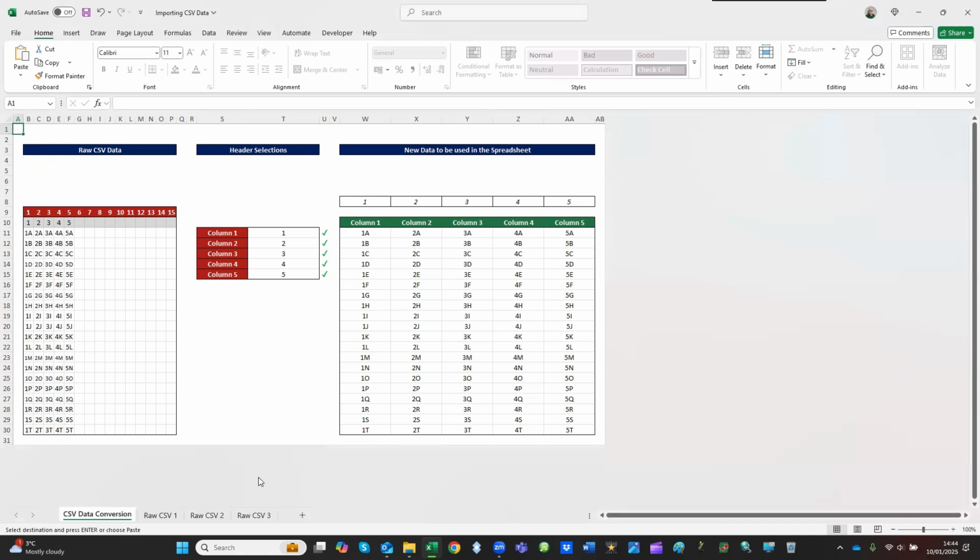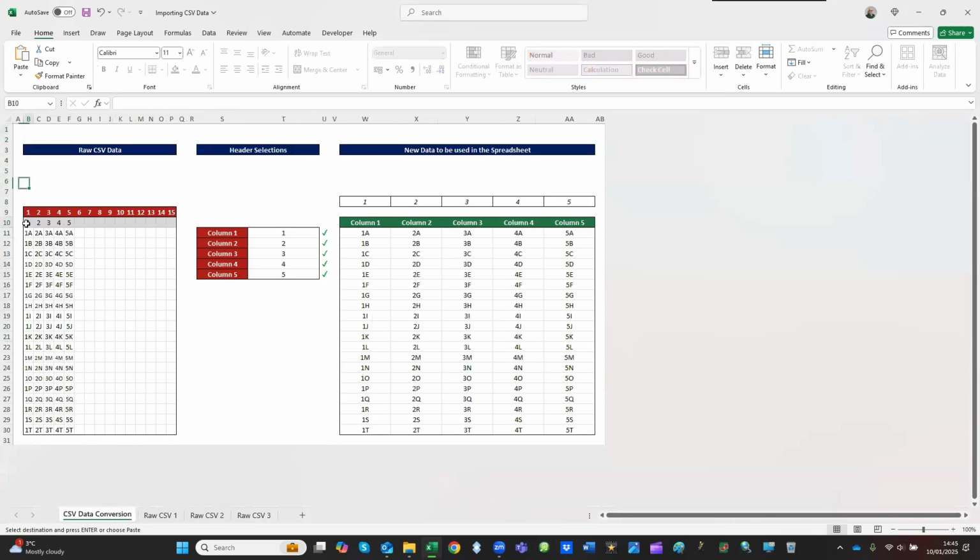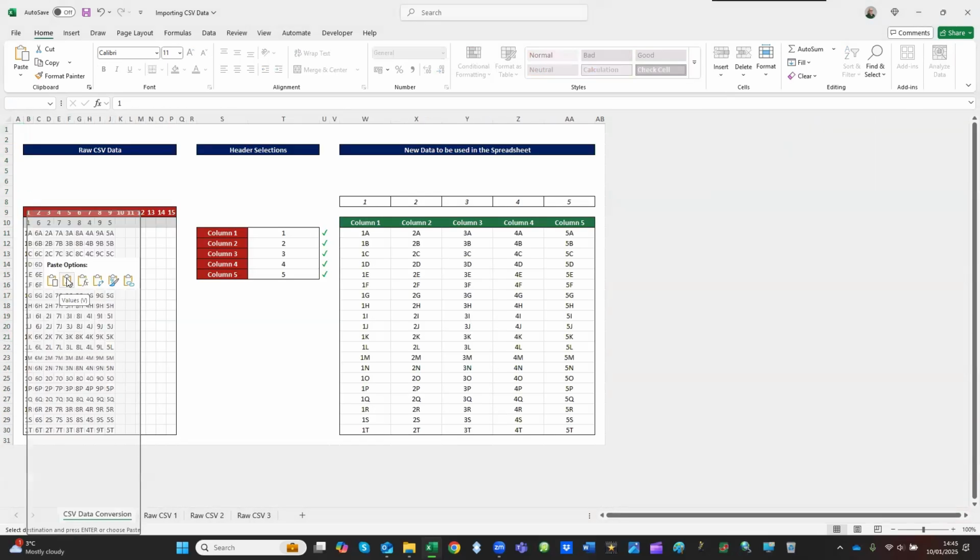So now what happens if the data changes? Well, on the second data tab I've still got column 1, 2, 3, 4, and 5 like I did before, but now I've added in column 6, 7, 8, and 9, and I've put them in between those ones. So if the CSV actually changes, you copy that, come to your CSV and paste that in again. Paste values, remember, not normal paste, paste values. You're going to paste over it.